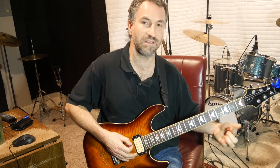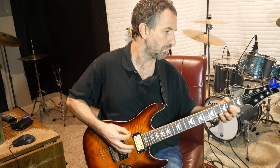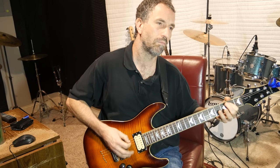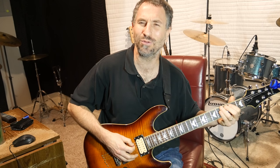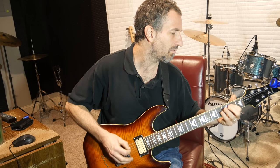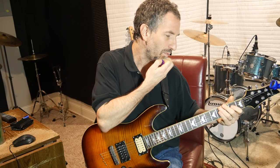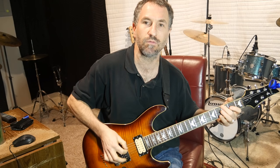Times, but then before he gets to the next chord, he does this. All that is put your 2nd fret on the A. This is pretty cool licks, by the way. On the 2nd fret of the A, pick down, then pull off to the open A. You pick down on the 3rd fret of the E with your middle finger, and then pull off to the open A.